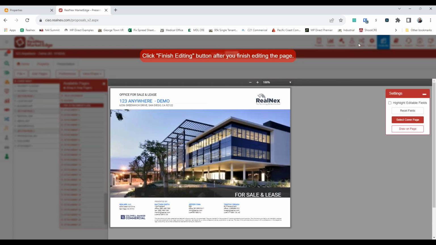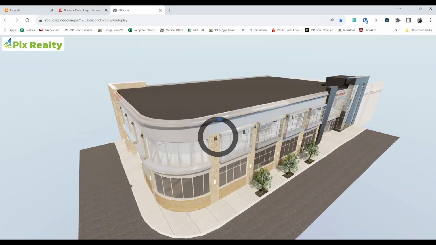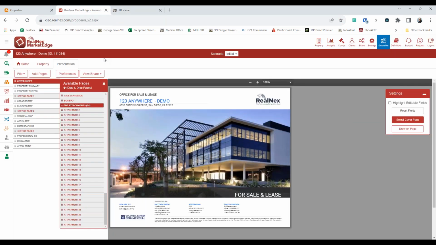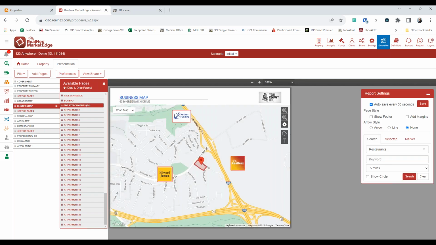So when the client clicks on this, it's going to take them to the VR, and they're actually going to see what the medical office looks like now, virtualized, or maybe it's a drone video or something like that. We also have business mapping, and business mapping is very important to understand how it works. Over here on the right-hand side, and I'm going to slow down as much as I can for this, and maybe Jeff can look into this, it defaults as restaurants.